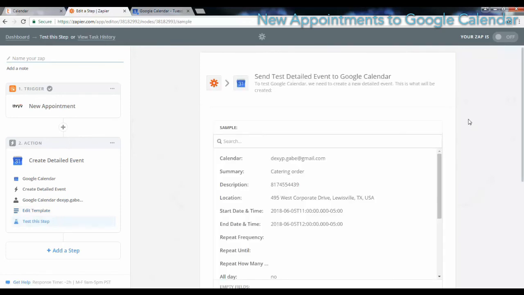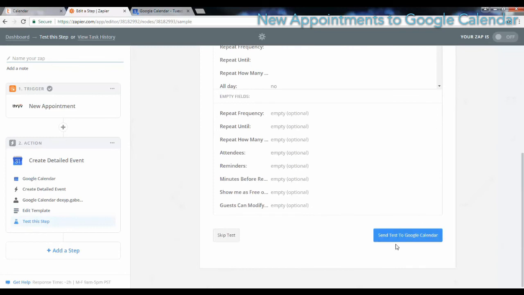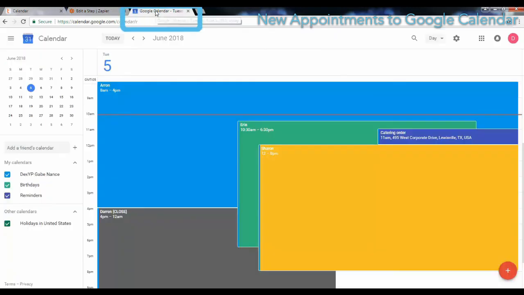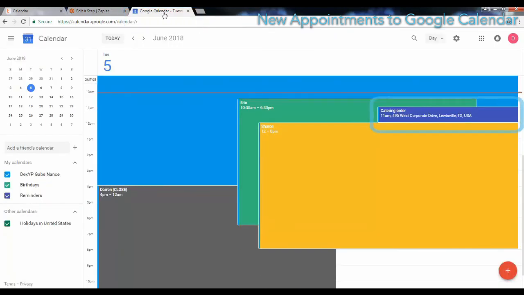On this screen, we are going to send a test detailed event, which is what we created, to Google Calendar. So we're going to scroll down and click Send Test to Google Calendar. The screen redisplays with a success message. So we're going to go back to our Google Calendar tab, and we see the catering order was set up for 11 a.m. We've got the address in there, and it was color-coded purple, so it stands out against the calendar.